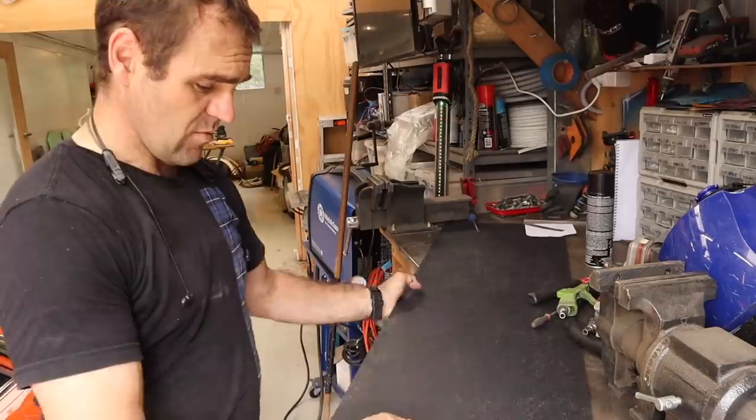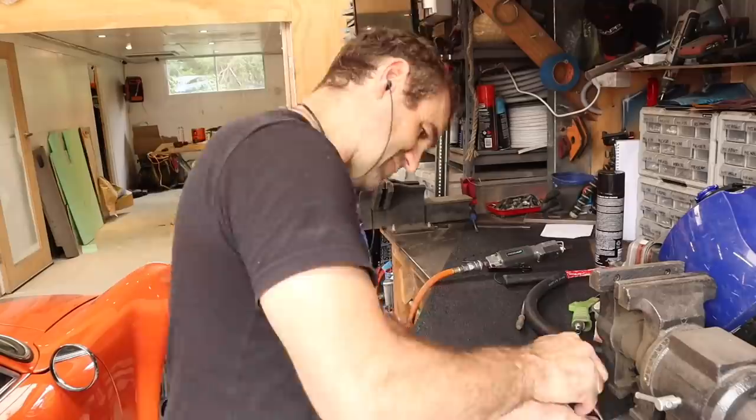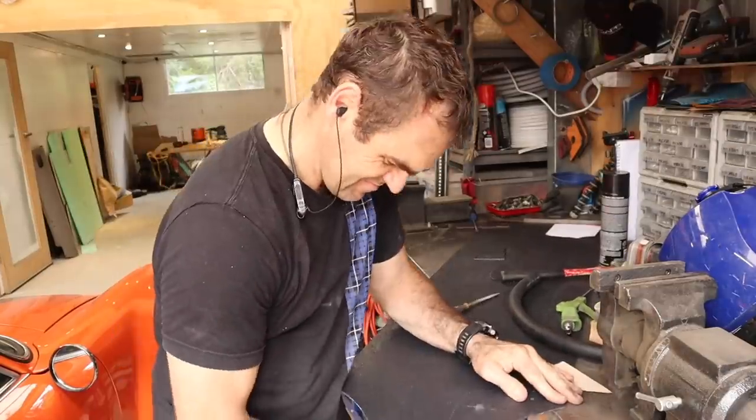And I'm going to cut out the little corner piece now and see how we go fitting it onto the side of the car.